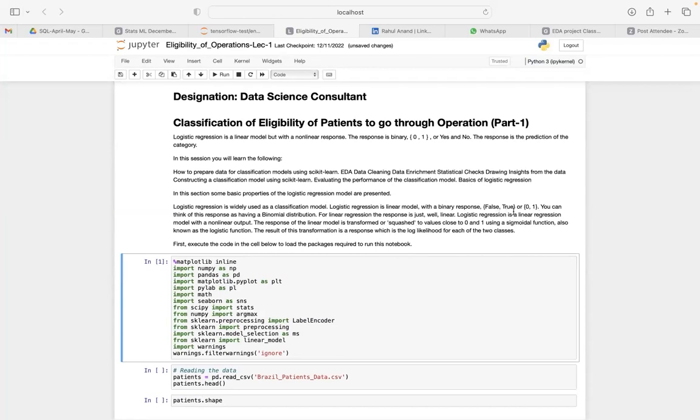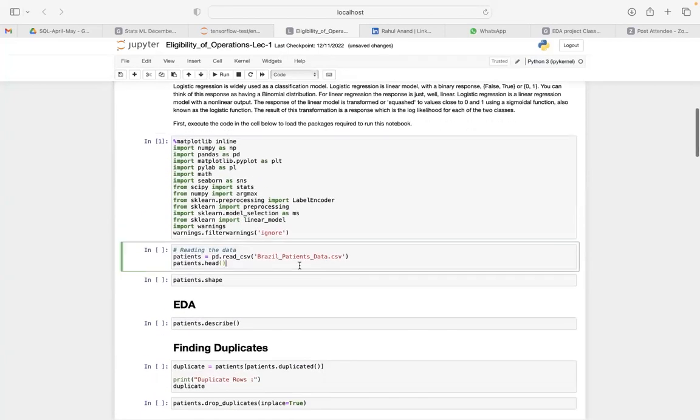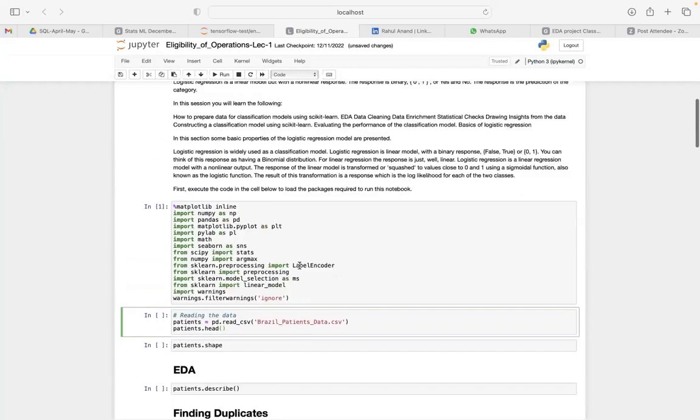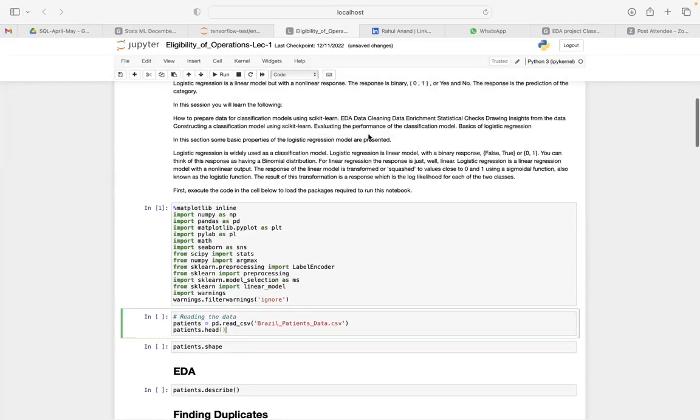There's just one thing that I would say, that logistic regression is a linear model which is generating a binary response. So false will be 0 and true will be 1 in this case, and you can link the response having a binomial distribution as well. But apart from that, I've discussed everything which is written, so you can just follow, and few information about logistic regression, obviously.